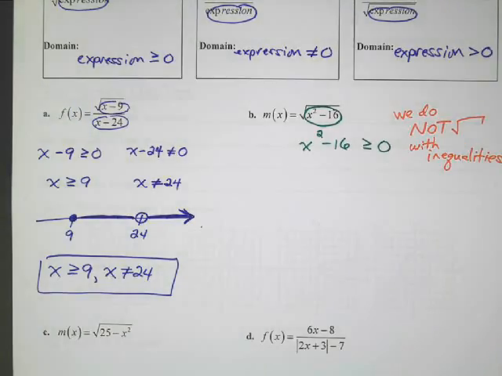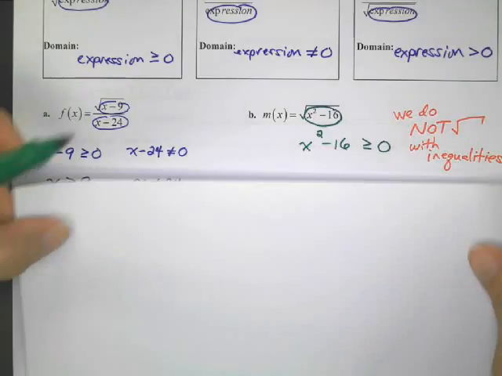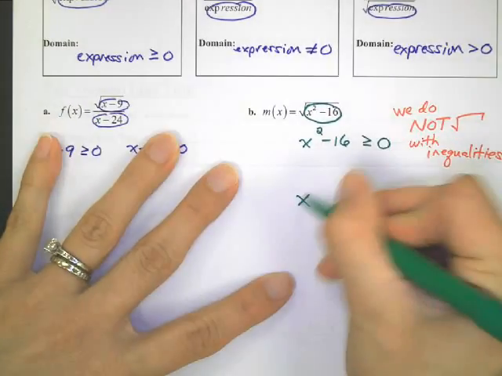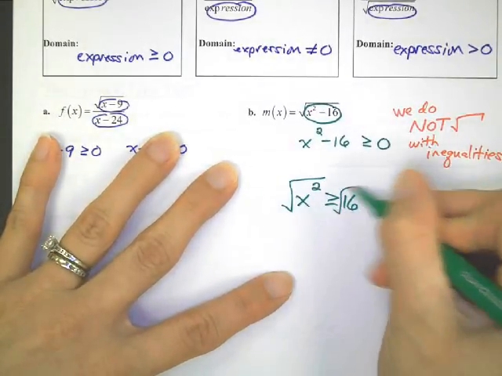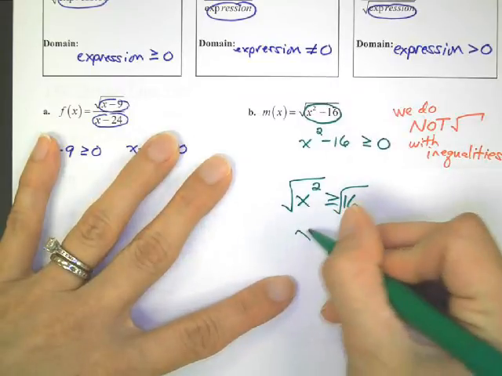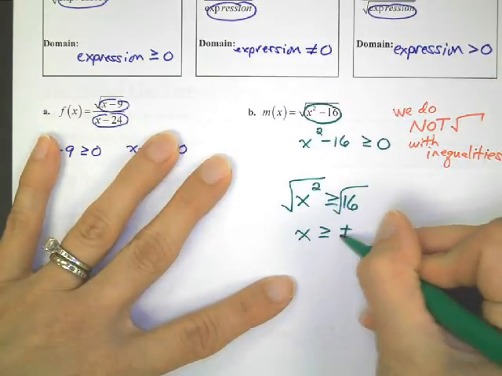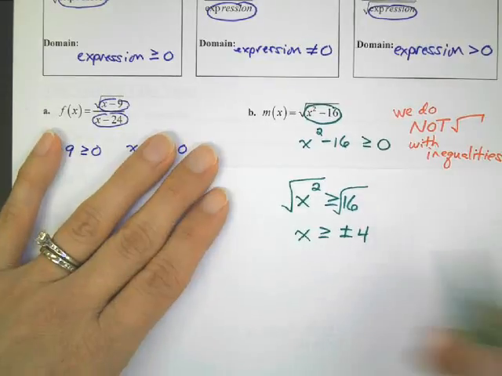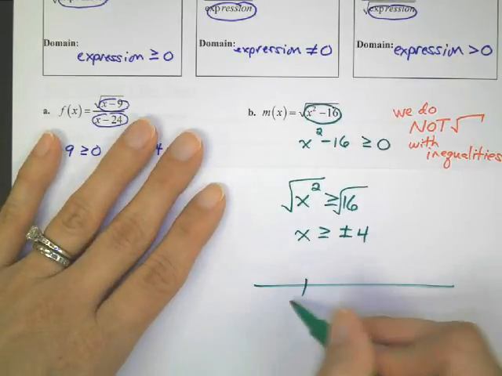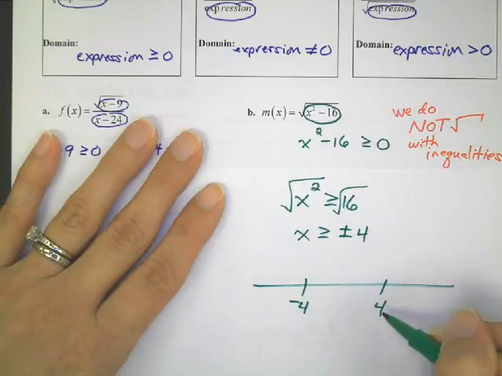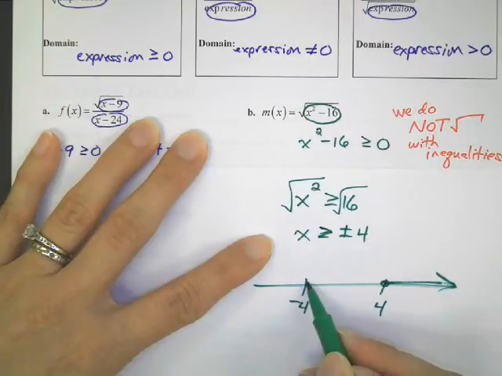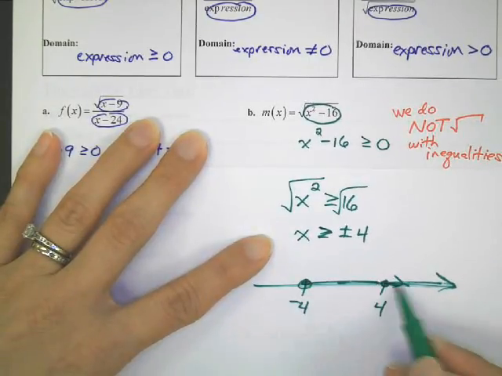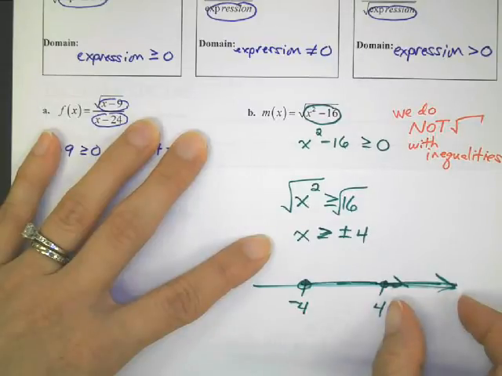Let me just show you the silliness of that. So just kind of watch for a second on this little piece of paper. If I were to take the 16 and switch sides and try to square root, this is what some people say. They say x has to be more than plus or minus 4. And I don't know what in the world this means. If this is a negative 4 and this is a positive 4, so you want me to be greater than a positive 4, but greater than a negative 4? What do you mean greater, greater? How can it be more than this one and more than that one? Well, that certainly isn't going to make sense.